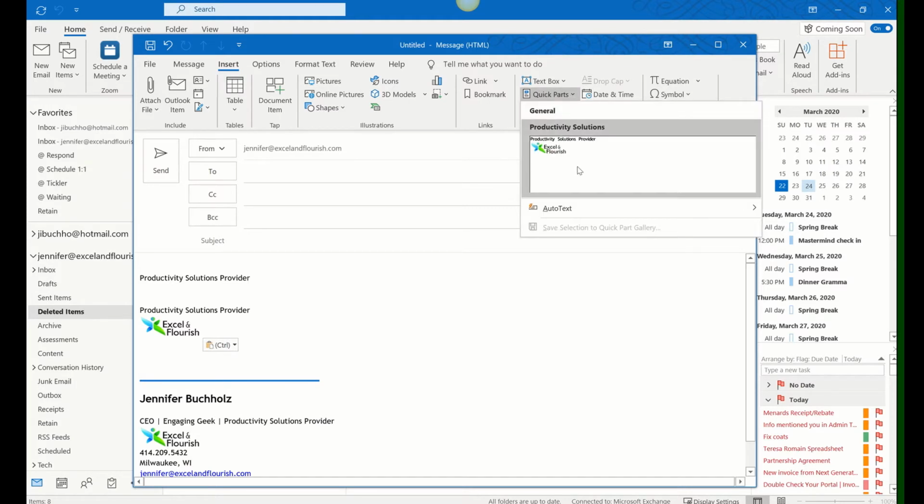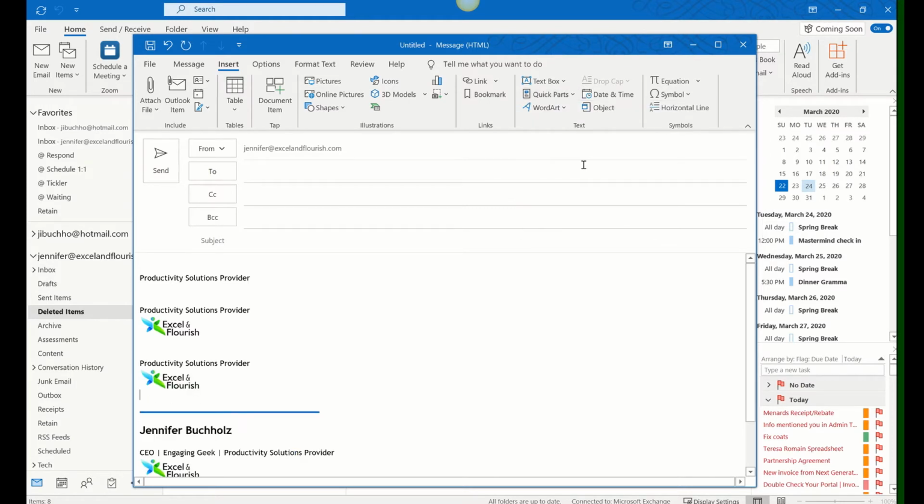And now you'll see that we have the whole set of information. So you could actually go in and use other shapes, you could use images, anything that you want to do, if it's something that you're going to be using regularly and you are going to other places to go grab it, these quick parts work then across all of your email messages. So you don't have to build this each time, of course, and it lands in this little library.